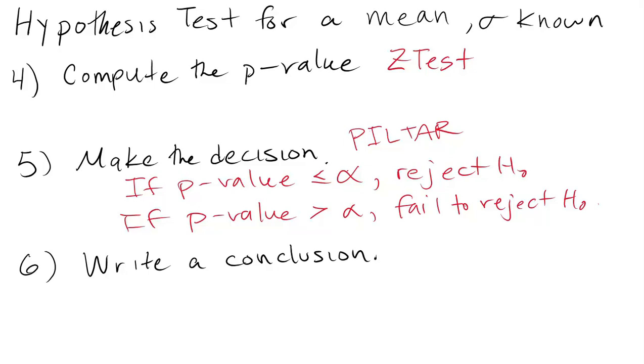Now the decision comes in a nerdy language, reject H0, fail to reject H0. Somebody who hasn't learned any statistics would have no idea what that means. So we're going to end each problem by writing an interpretation, a conclusion, and it will address the claim that's made in the problem in a much more simplified language so that it would be easier to understand what the result of our test is.